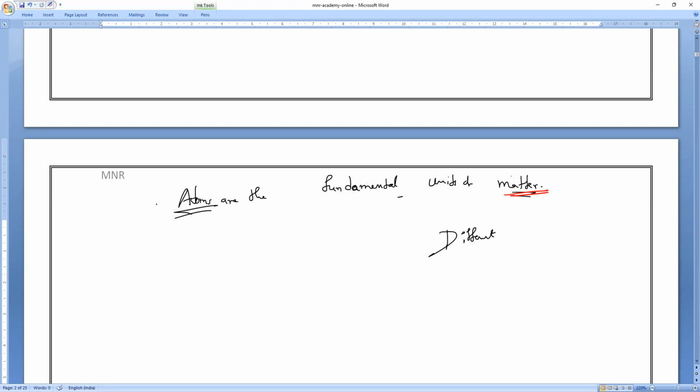Why? Because they are made up of different atoms or elements, with different structure, different composition, understanding? And the properties of the constituent particles are different. Everything is different. Oxygen atom, different behavior. Hydrogen atom, different behavior. Nitrogen atom, different behavior. Like that, every different atom has different behavior. So that is where the concept starts.